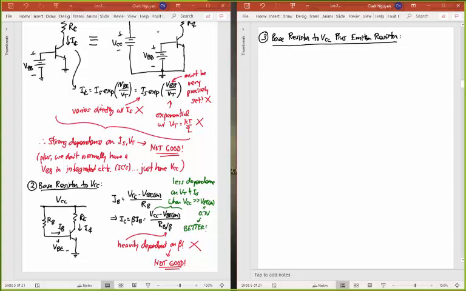Okay, so let's take a look at this circuit. So I'm going to have a VCC here. I will have a collector resistor, RC, that's feeding into my transistor. And now I'm going to load this with an emitter resistor, RE. And I'm still going to have that base resistor coming into my base. So there's my RB. And that's going to determine my IB based on what VBE I have across the device, which is basically going to be VBE on.